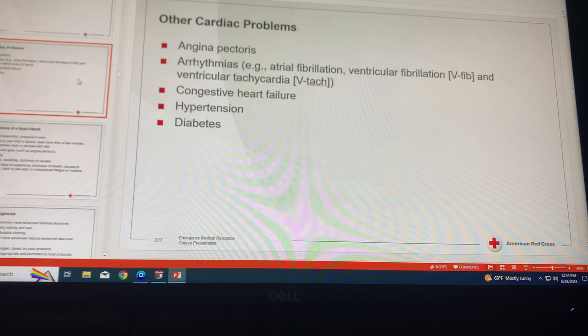Hypertension, also known as high blood pressure. Hypertension is one of the main risk factors for heart attack and stroke. A patient is considered to have hypertension when blood pressure is higher than 140/90 mmHg. The causes of hypertension are not clear. However, certain medications, sodium intake, and stress can contribute to a rise in blood pressure. Secondary hypertension is caused by underlying conditions such as a kidney abnormality or tumor in the adrenal gland. Last here we have diabetes.